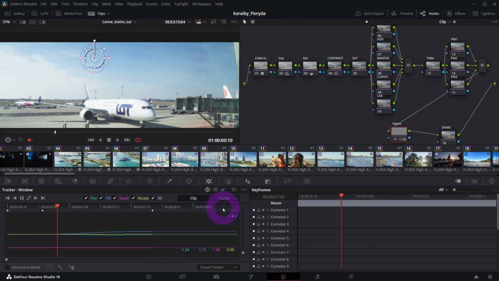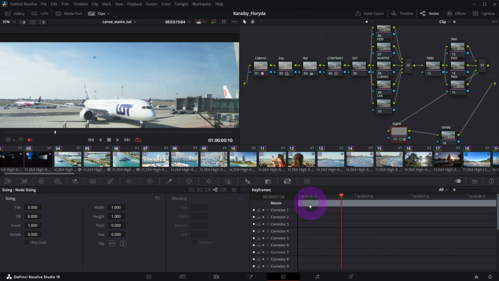And again, go to the Sizing tab. Remember to switch to Node Sizing, check Key Lock, and maybe this time I will move it down. So let me change tilt. Nope, doesn't work that way. Maybe up. Yeah, it's better to move it up.